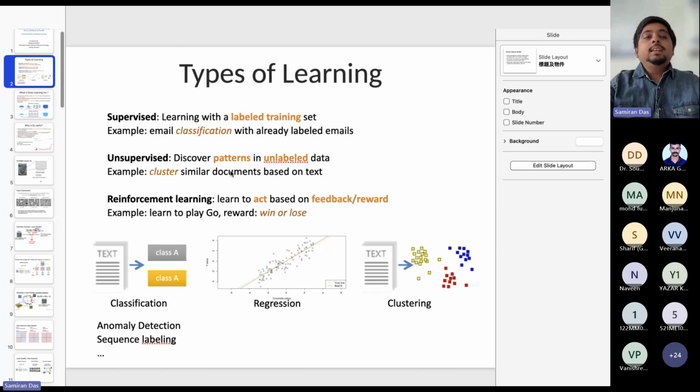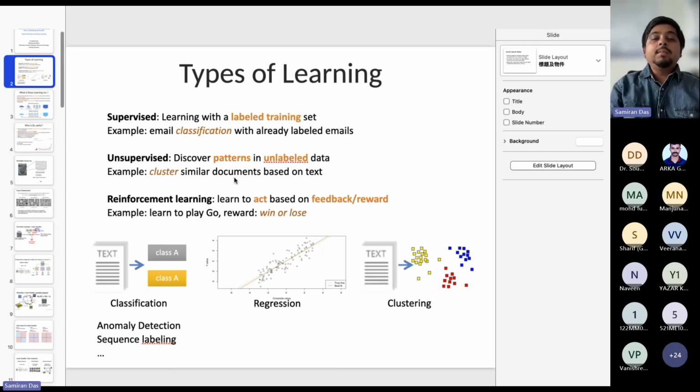Then there is unsupervised learning. In unsupervised learning, we don't have any training samples as such. Rather, the learning algorithm itself understands some patterns or characteristics from the data without any supervision. For example, clustering is an example of unsupervised learning. Here the similar data points are grouped together.